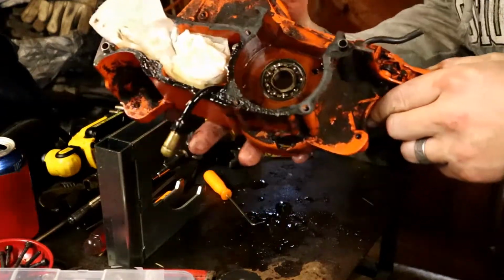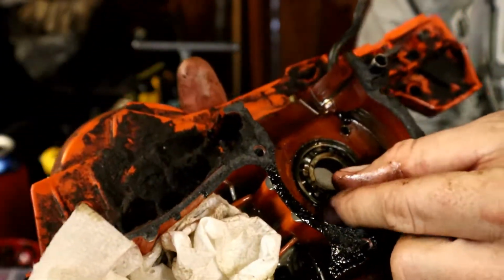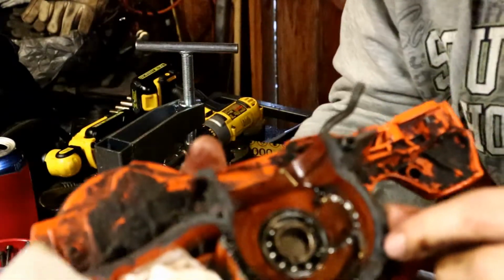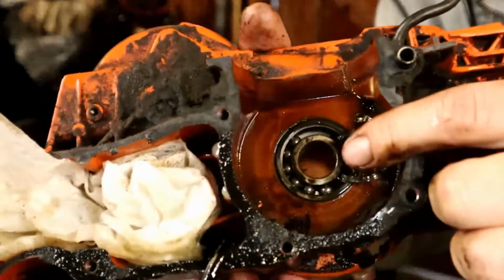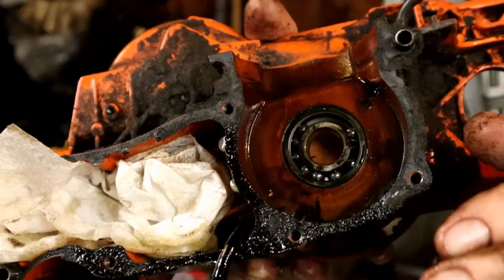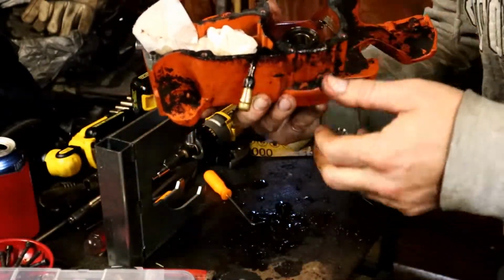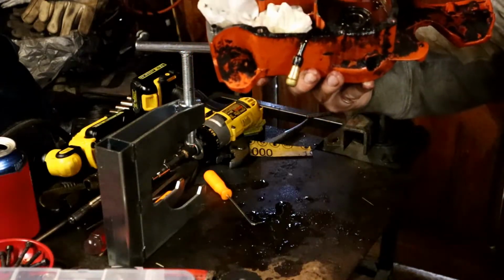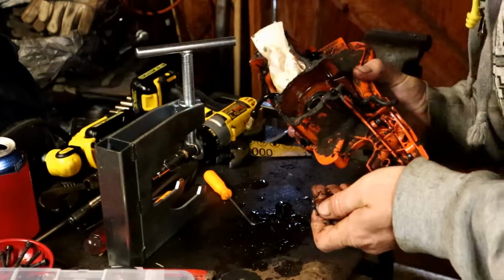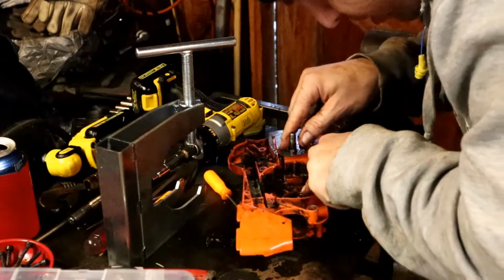Now, on the other hand, you've got the bearing inside of there, and I don't know if you can see, but the cage is just completely gone. And the bearings are all bunched up. You guys see that? Oh, there's the cage. So, anyways, it really needed new bearings. So we'll get these bearings out of here and get those new, what are they, SKFs, I think, in there. Alright, there isn't any bearings falling out, so I think we're good to go with just punching that through there.